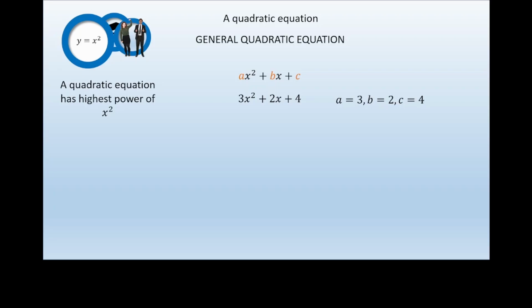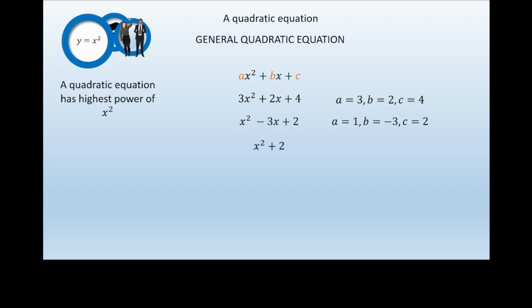We will need this ability to take these numbers out of a quadratic later on in the series of videos. If I've got this one, there's no number in front of x squared, but why is that? Well, in mathematics we try and keep the notation as easy as we possibly can, and so therefore it's actually 1x squared, so a equals 1. Notice here b equals minus 3. We take the sign of whatever b is and make that the number minus 3, and c equals 2.